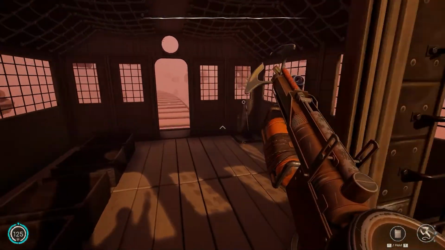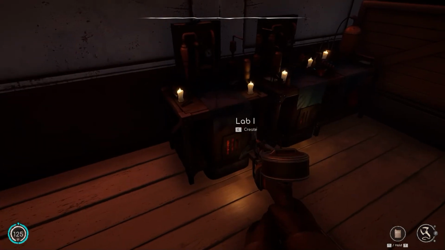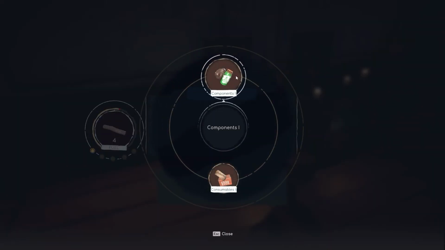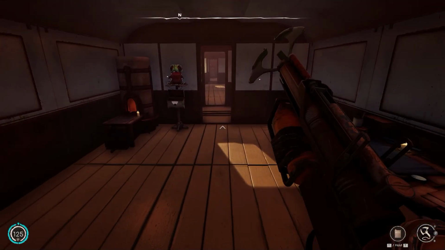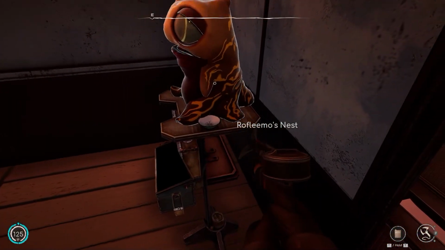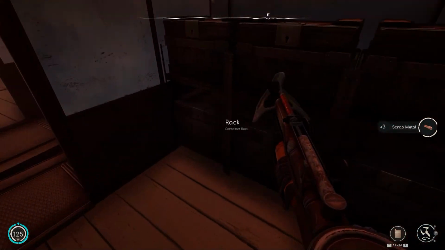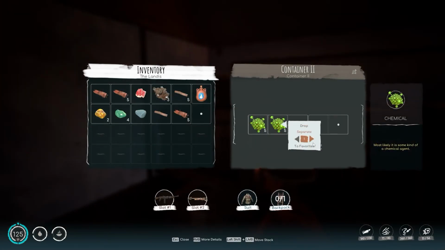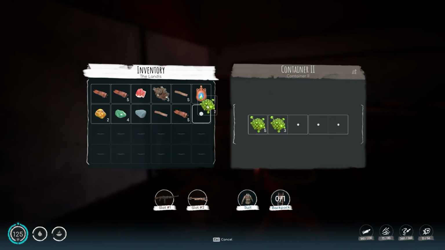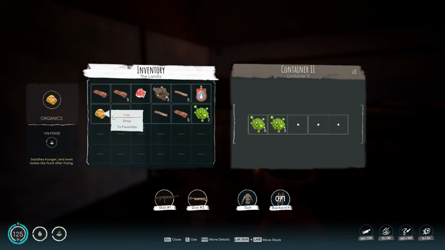Because these guys haven't generated much stuff. Now, do I have what I need to make chemicals? Enough to make one. Yeah, I'm nearly enough. Time for two. We can take two. Actually, just gonna use them.